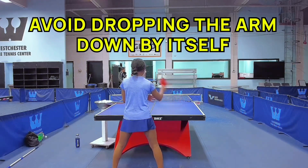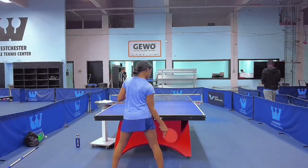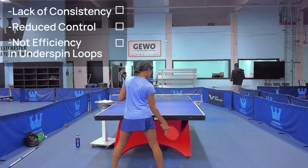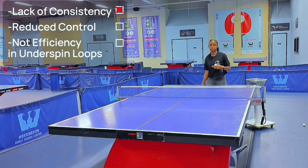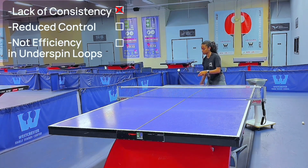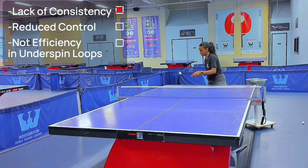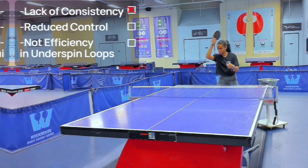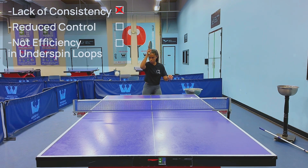Allowing your arm or racket to drop independently can negatively impact your game in several ways. Lack of consistency. Dropping your arm can cause most of your shots to go off the table. This often happens because you start hitting the ball from a low position, moving upwards and then forward. While it is possible to adjust your stroke from down, up, and then forward, I don't highly recommend it. This method takes more time and can slow you down, making it harder to control the ball.